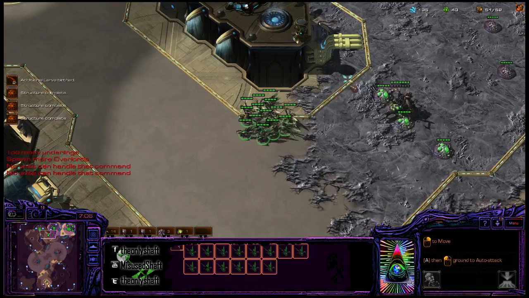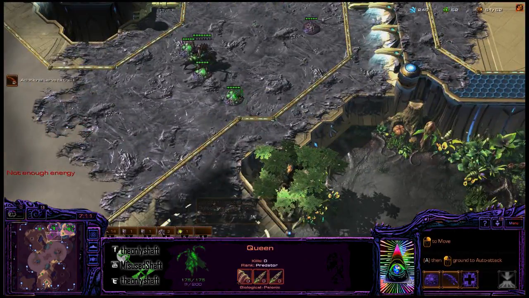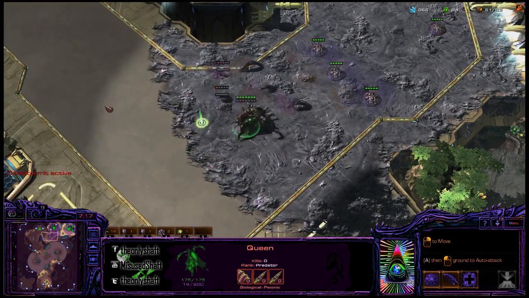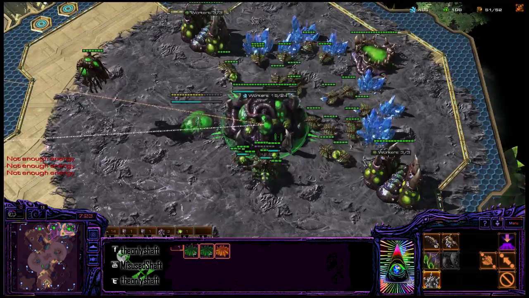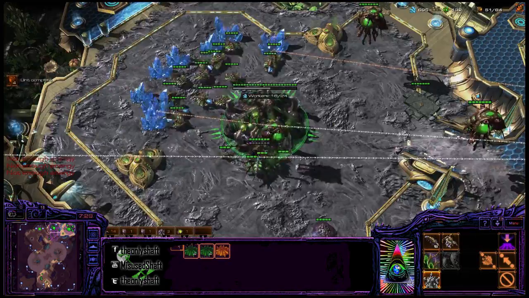Making overlords, injecting. What's the difference actually between 1 or 2 evo chambers? Does it really make a big difference? Or it just helps you get the lair faster, and this helps you with your gas spending, because upgrades aren't a big deal when you're going for aggressive timings. You don't really need it.